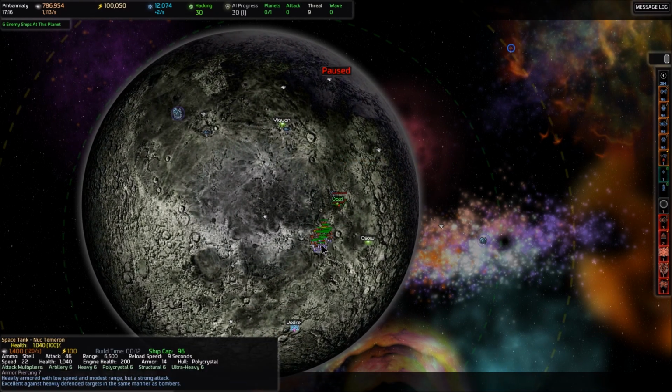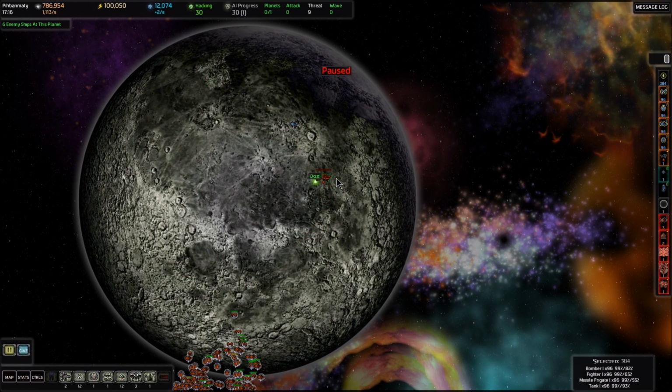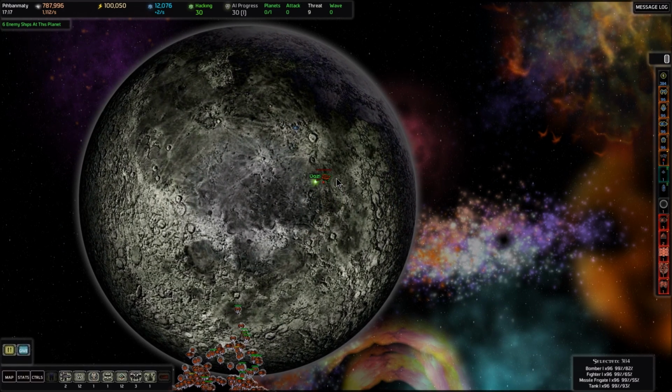I'm going to ask all of my ships to go ahead and just go right here and defend that installation while it's being built. We'll unpause.